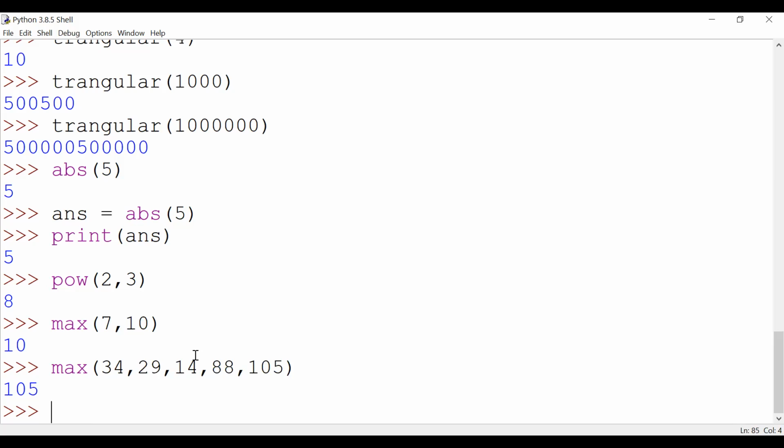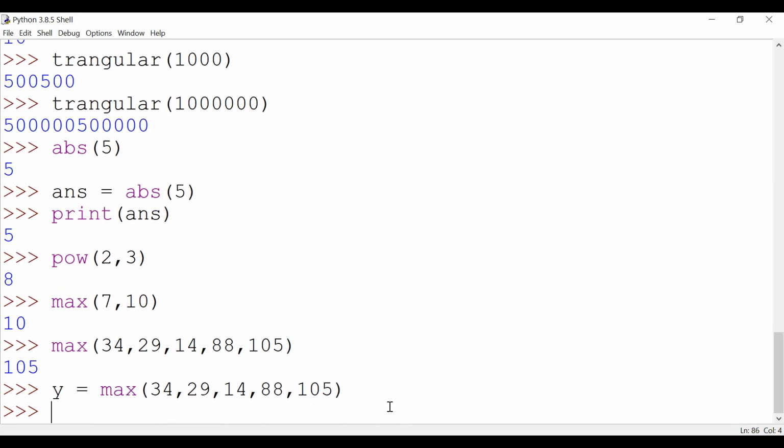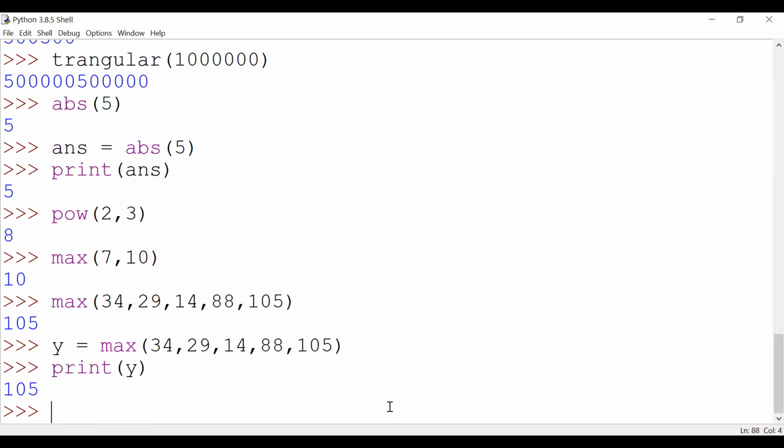So all these you can store in some variable. For example, the same thing, if I say y equals this, and when you say print y, yes, we will get this.